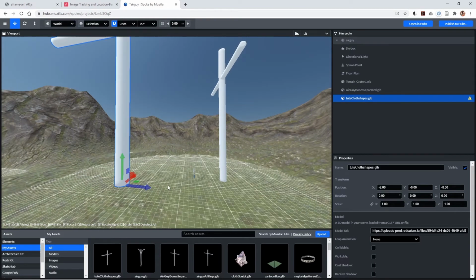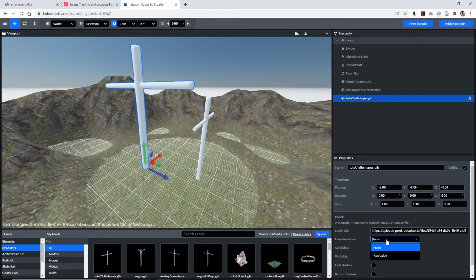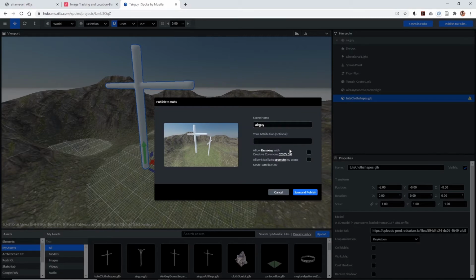So yeah, it's taking so long. So there's our model. Here's our animation. And if we hit publish, it's going to take a while.